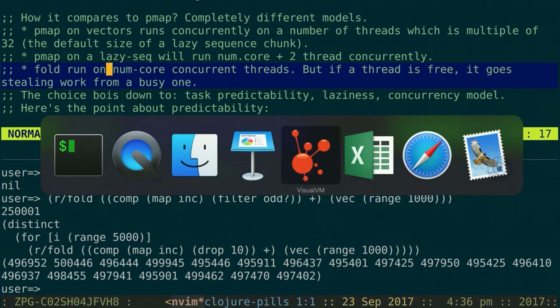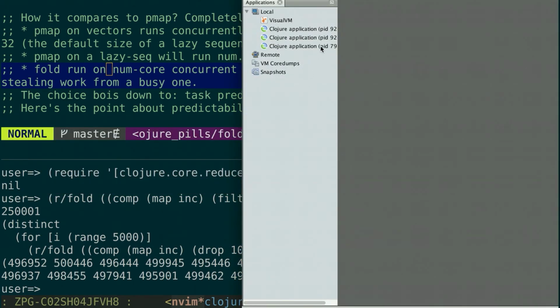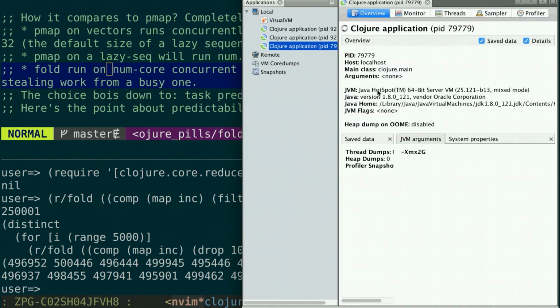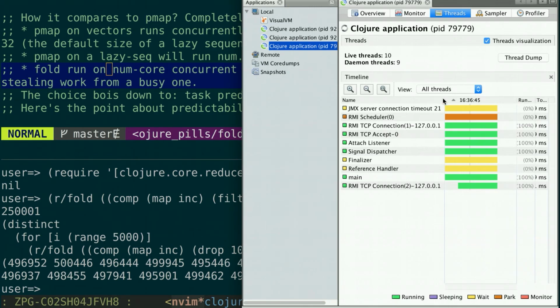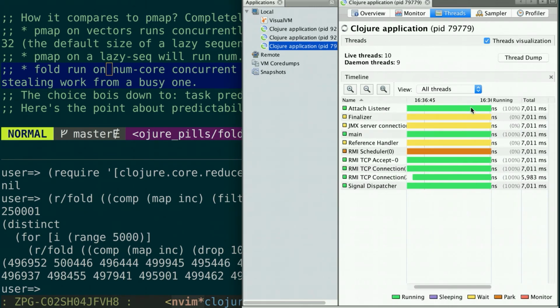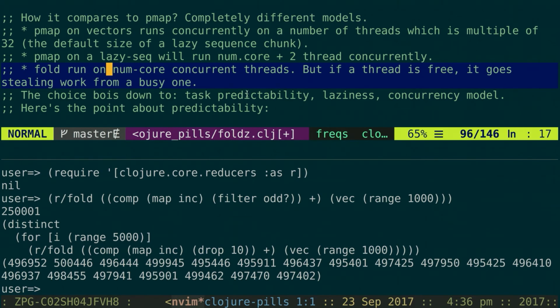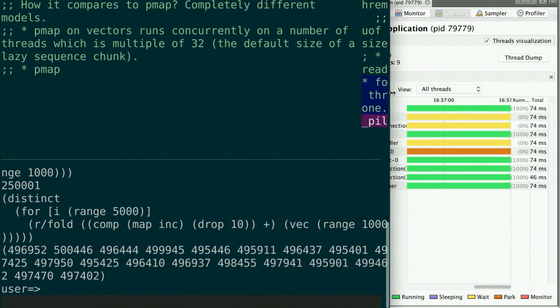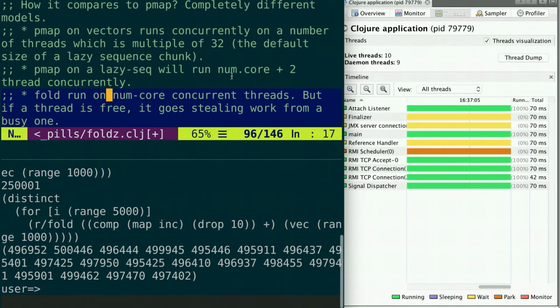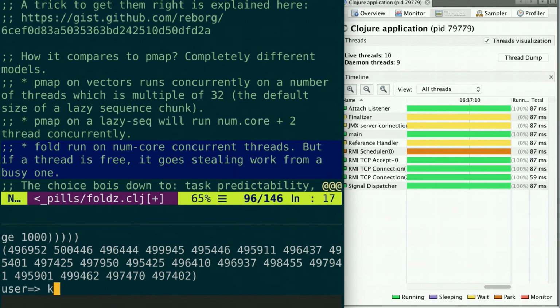So I'm going to use VisualVM connected to the REPL, because it's got a pretty decent visualization of the threads that are running at any given point. If you have a look at this graph of green and yellow bars, in a second you will see what happens when I'm executing. So I'll make this window smaller so we can see the threads running here and their names, so we can see where they're running. I prepared an example.